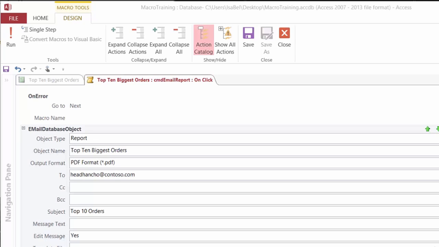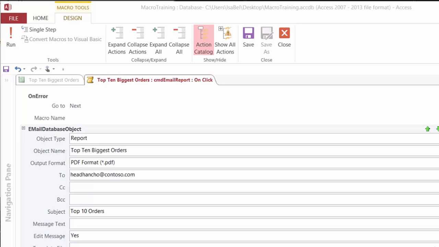So what that means is that after I click on the Email Report button, it will open up my default email application, in this case it's Outlook, so that I can edit the message or add in any additional text. If I set it to No, anytime I click on that Email Report button, it'll just automatically send the message for me, and I won't have a chance to edit the email. So I will go ahead and leave that as Yes.